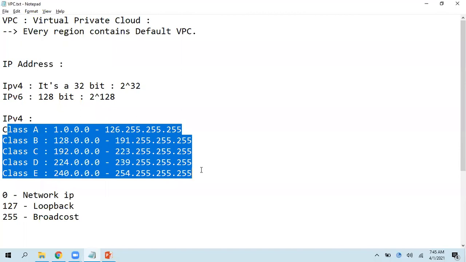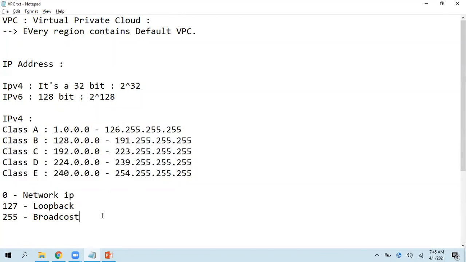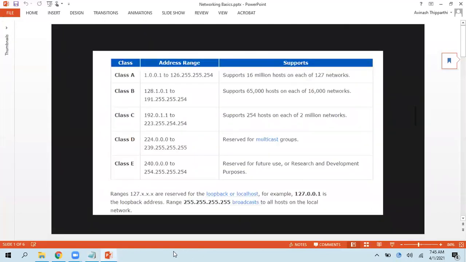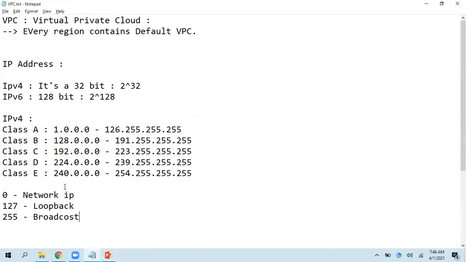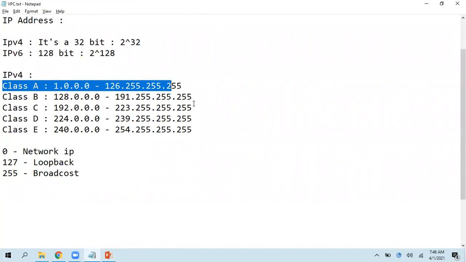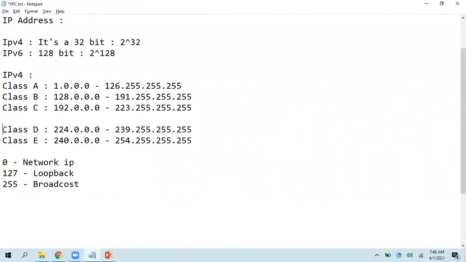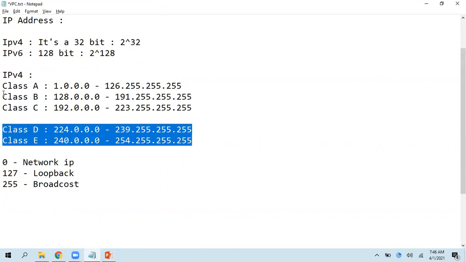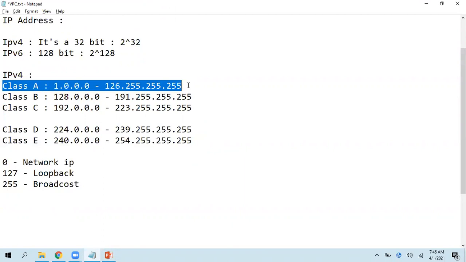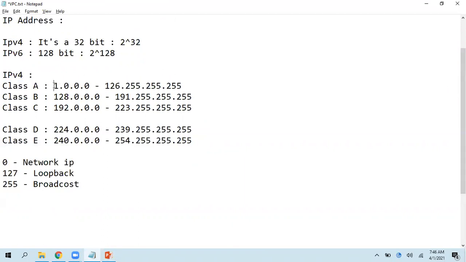Based on how many IP addresses we require, we are going to choose the class. So for example, in what scenario are the service provider or we going to use this class A IP address? If we require more hosts and fewer networks, then we can go with class A. Forget about class D and class E. With class A, we are going to get 127 networks. Why? Because it's from 0 to 126, so a total of 127 networks we can create.